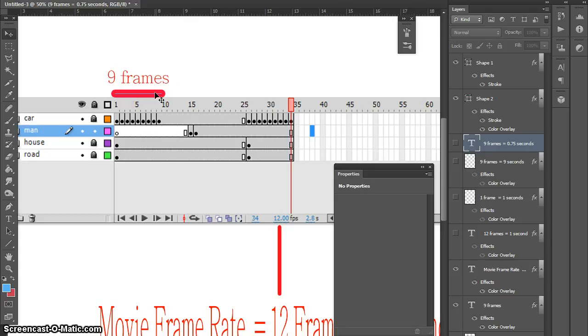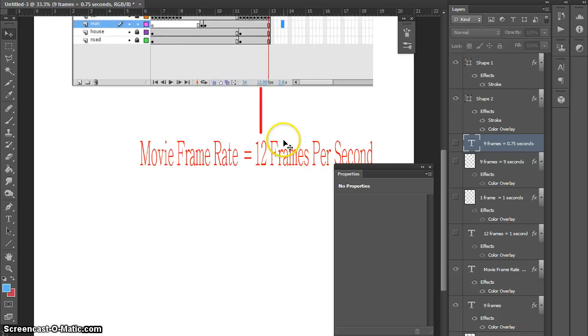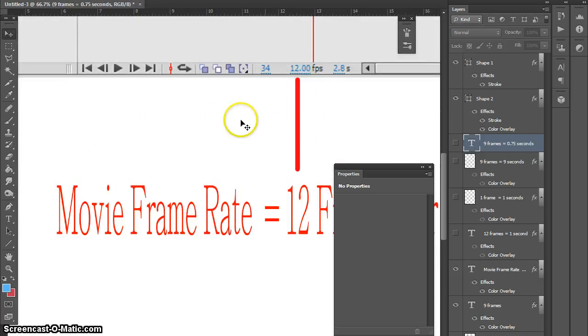And an interesting piece of information about my movie is the frame rate of my movie is 12 frames per second. And that's this number here, if you can see it. This is just a screenshot of my Flash development area. My frame rate is 12 frames per second.